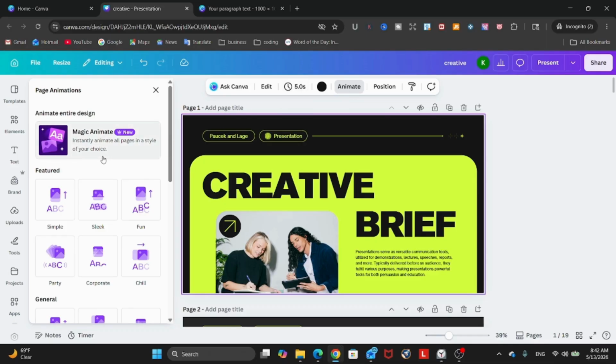This is a recently new feature that Canva has added. This lets you animate all of your slides in the style of your choice. So rather than adjusting each text, each element, each picture one by one, you can use this Magic Animate feature to automate the entire process.